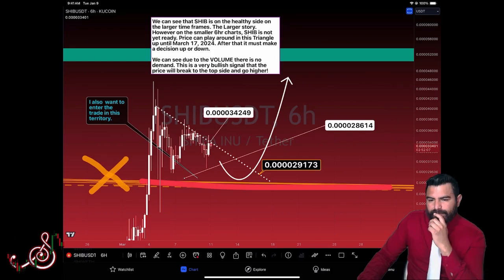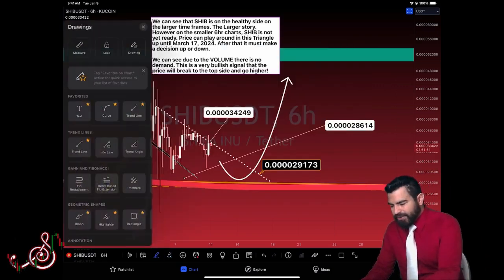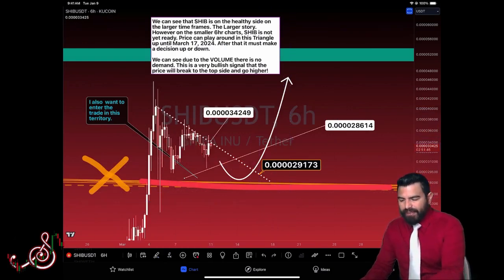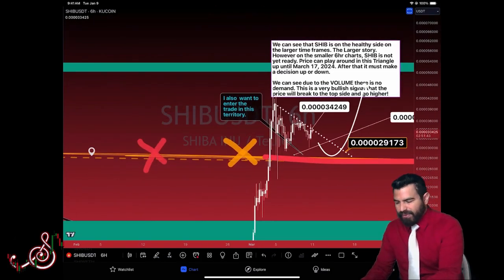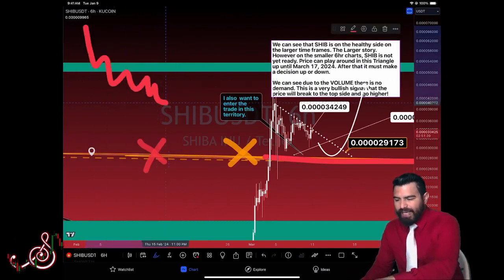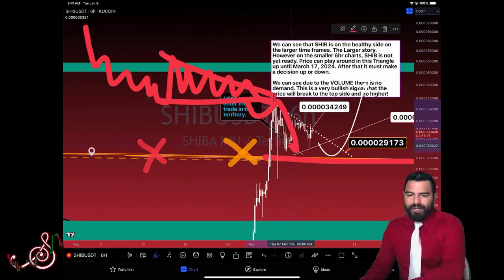Or does it not? I have seen that. It's an indication of one way or the other, but primarily I'm reading the story in context, because I've seen descending triangles where price breaks to the downside. And primarily some of the biggest clues is what price was doing before it did the triangle. For example, if we come down in a downtrend and then we go up and do that descending triangle, most of the time we're going to break to the bottom side.